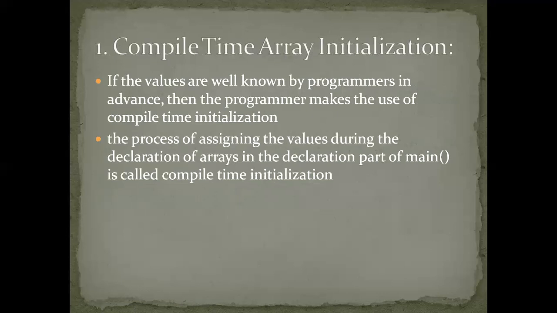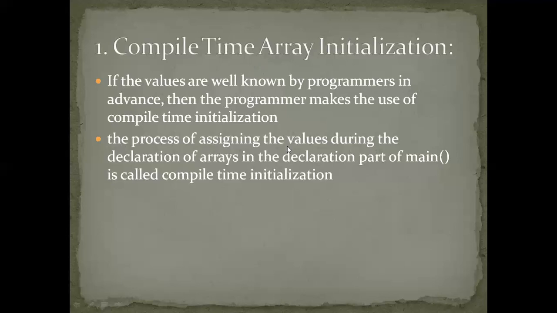Here, how it initializes the array: if the values are well known by the programmers in advance, please pay attention, then the programmer makes use of compile time array initialization. Understood this? It is as simple as that. If the programmer knows the values in advance, then we go with what? Compile time array initialization.